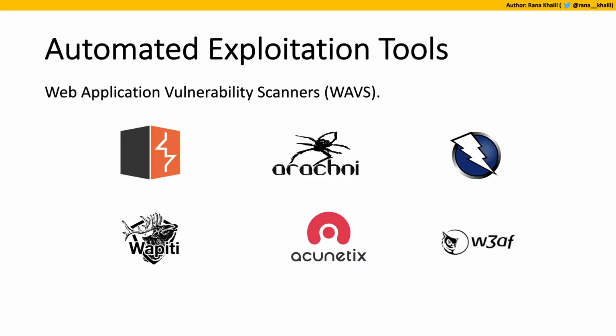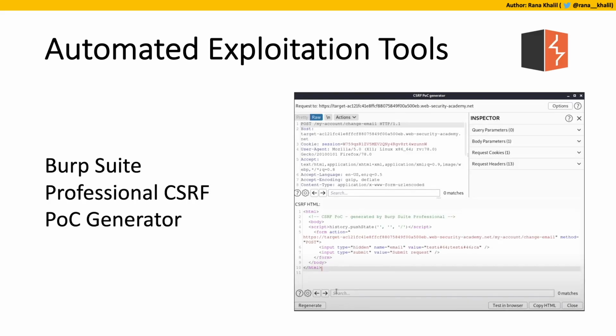All right, so we talked about how to develop your script manually when exploiting CSRF vulnerabilities. It's worth mentioning that there are automated tools that you can use in order to exploit CSRF vulnerabilities, and I have 6 of them listed on the slide. Some of them are paid, whereas others are free. I personally use Burp Suite Pro, and the nice thing about Burp Suite is it has a feature called the CSRF POC generator that allows you to generate an exploit for a request that you think might be vulnerable to CSRF.